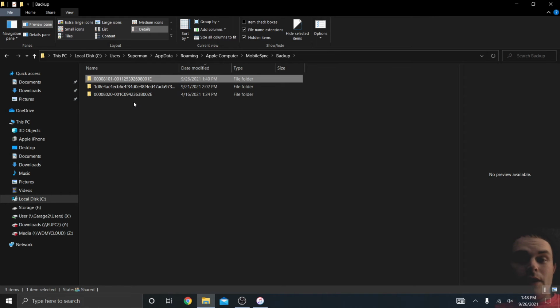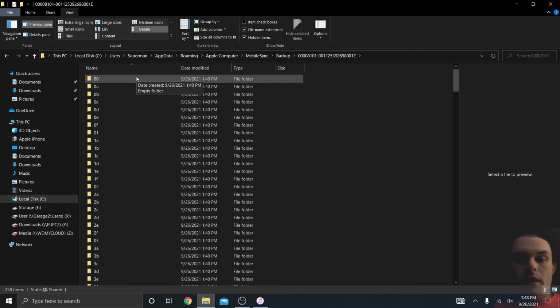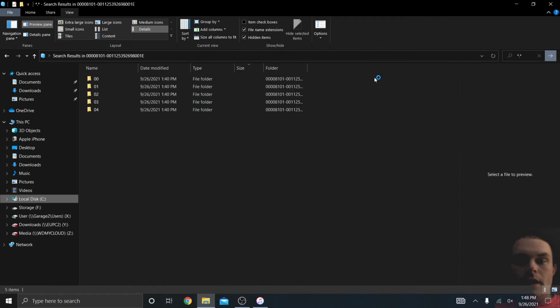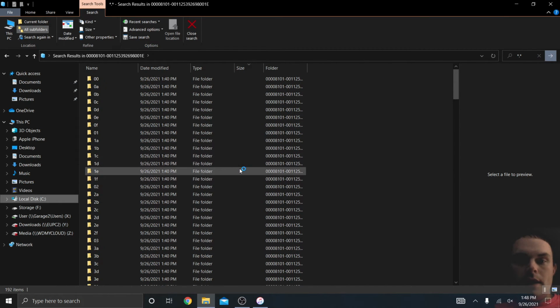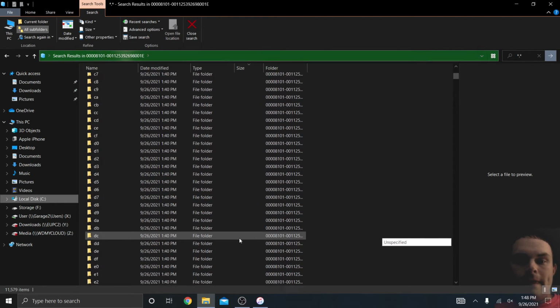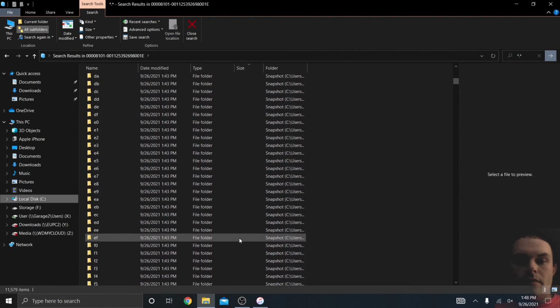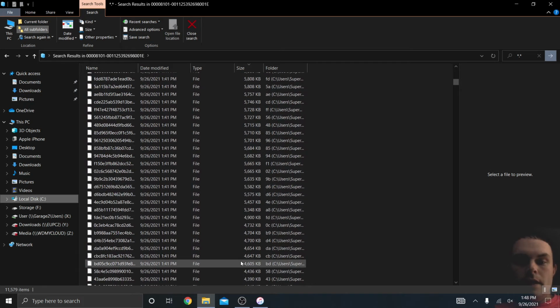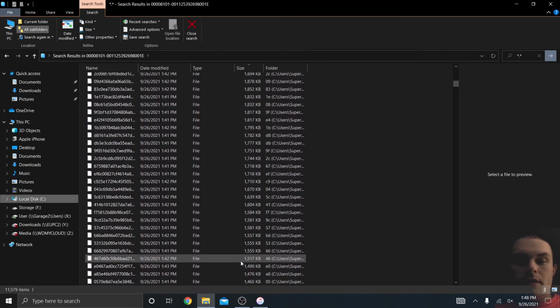Earlier I said you want to encrypt these. What happens if you don't encrypt them? Let's open up this backup. And you see all the folder structure here. Let's just go ahead and search for all files. And then let's order them by size. And scroll down here. All right. Now, you see these files? These are all the files that the backup just took.